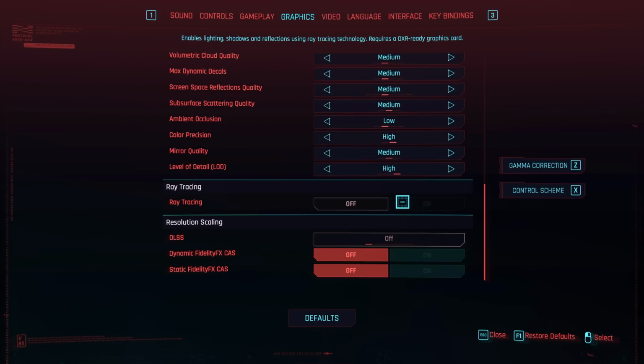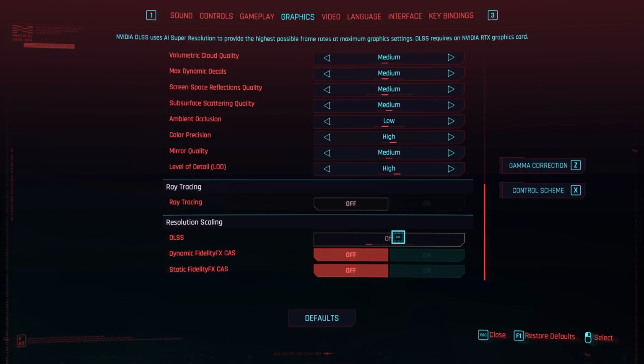Then next up, we have ray tracing. I only have a 10 series GPU, so this is forced off. But of course, if you have a 20 or 30 series GPU, you can turn this on. However, when you do, you will expect a huge drop in FPS, as ray tracing will lower your FPS dramatically. If you'd like a more cinematic experience with minimal difference, you can enable it, but having it set to off will result in a much better gameplay and FPS experience.